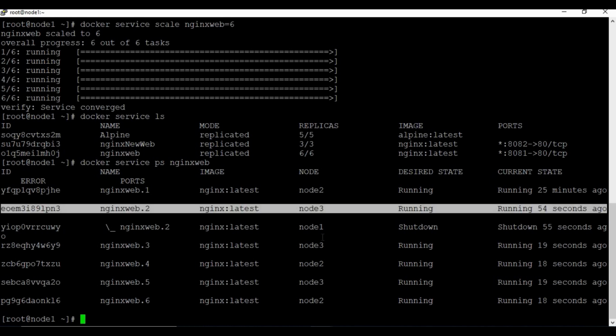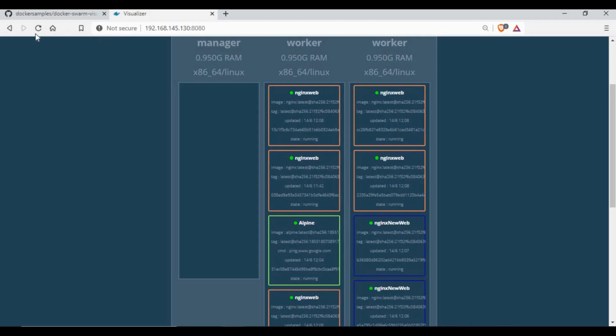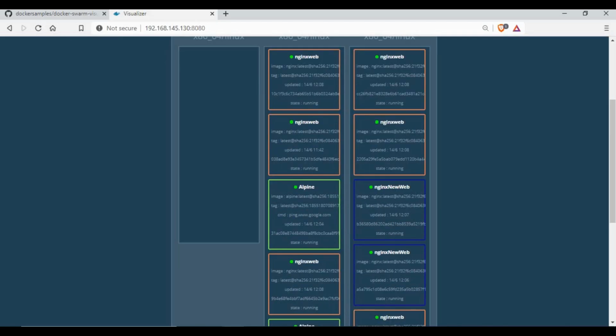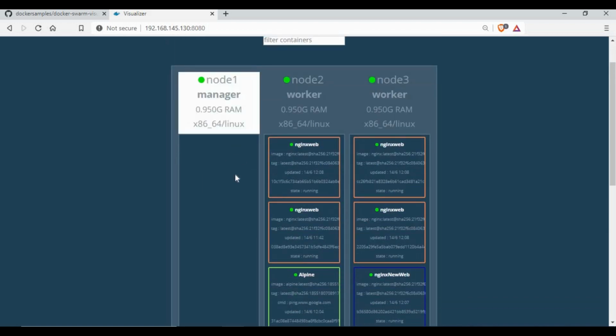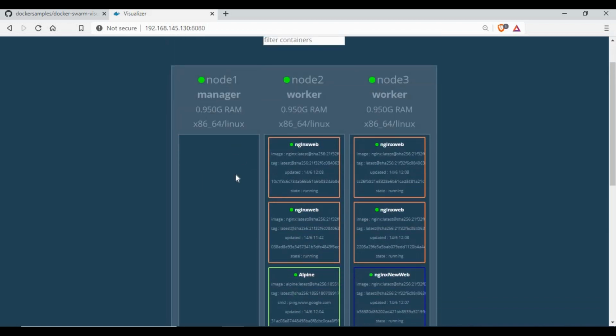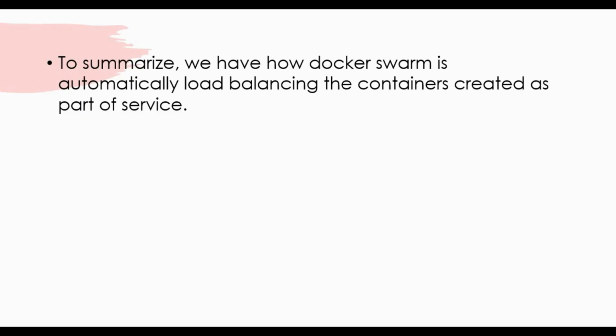But there are no containers running on node 1. There was one which is already shut down because that is moved to a different node. So this is the best way to do it, and Docker Swarm gives this facility for easy management or maintenance of your nodes. You can achieve zero downtime, high availability, and you can also have easy scaling of applications.